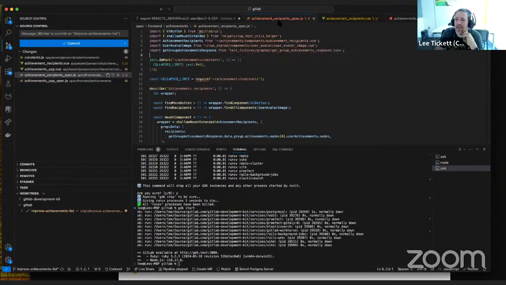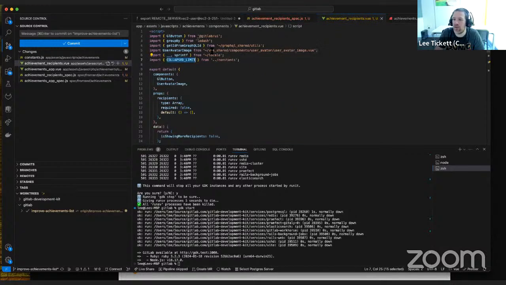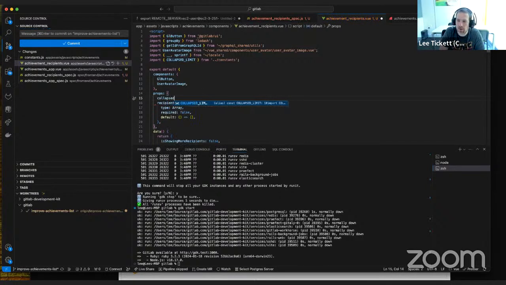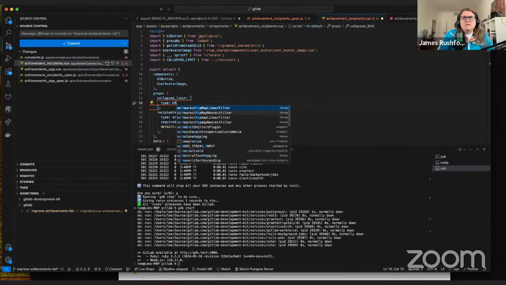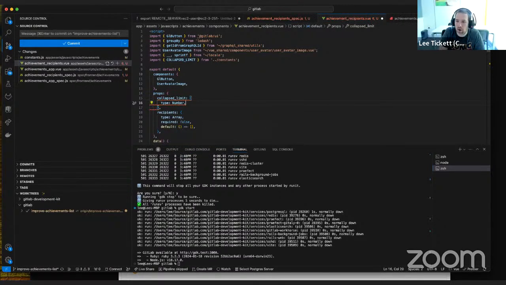It's not ideal, but instead of bringing this in here, what if I was to make it a prop? Because obviously props are really easy to override. So maybe I just do prop.